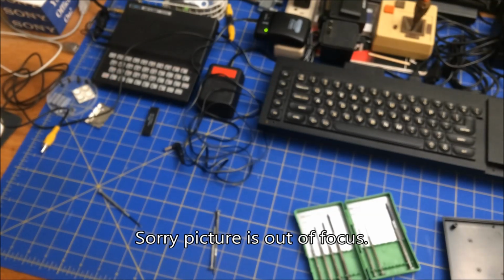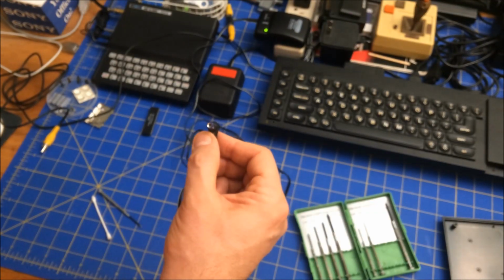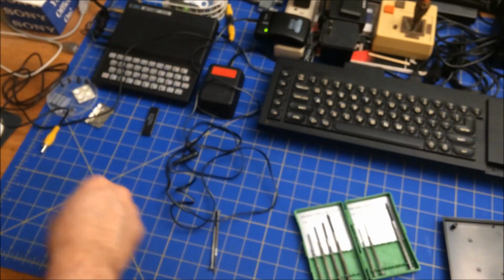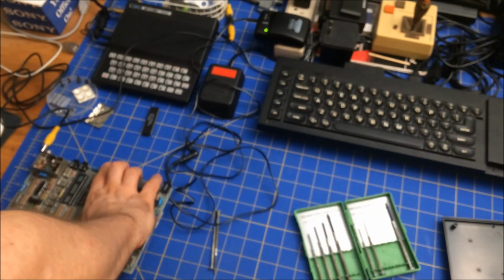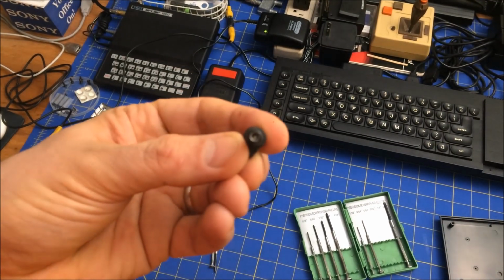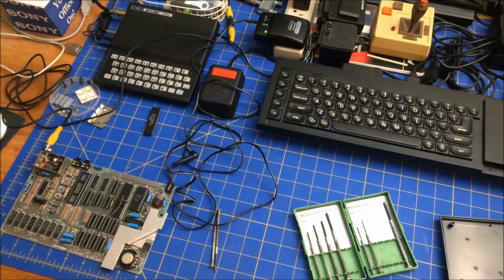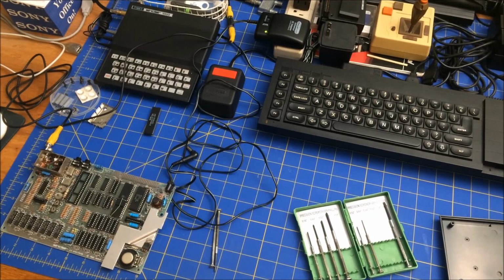And I figured out why it wasn't working. I was using the wrong connector. So even though it fit, this is the right one. The other one was too wide on the inside, so it wasn't making contact. Can I focus? No. Anyway, so that caused it to turn on. Let me turn that on and show you what I got presently, and it ain't good.